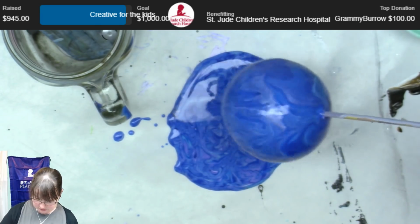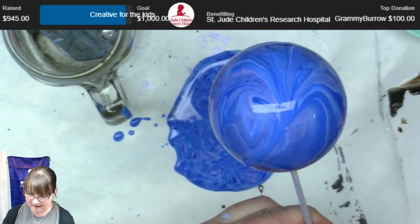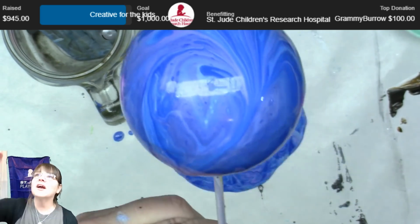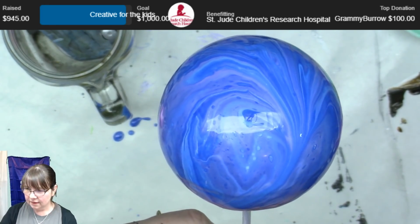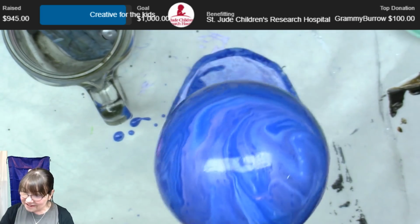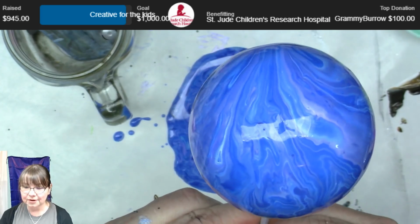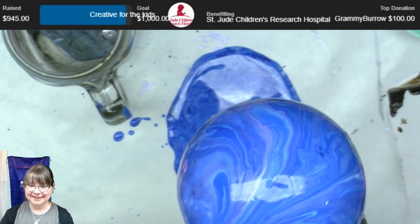So now, drip, drip, drip. Look at that. Isn't that pretty? And it's getting, all right, so now we're getting cells. We're getting reflection. I like these deeper colors and the iridescence. Big blue marble earth, yes.